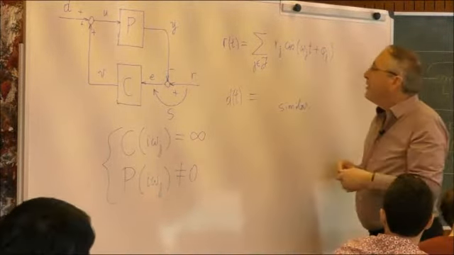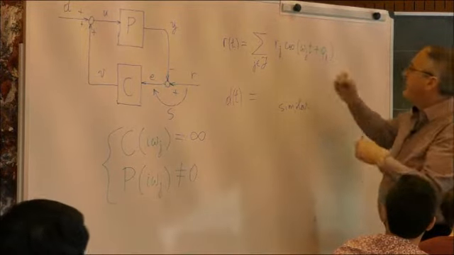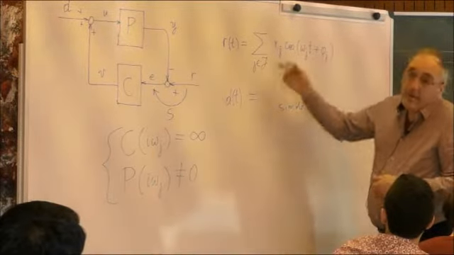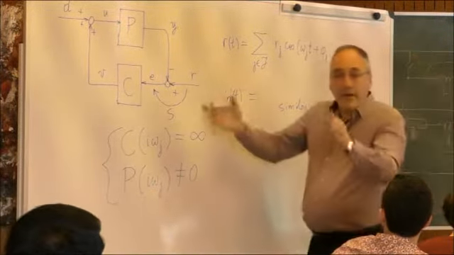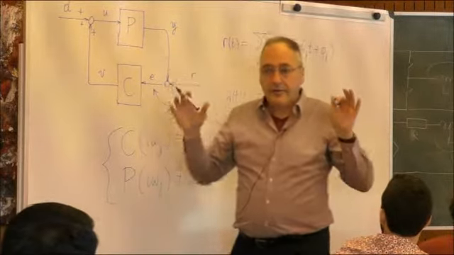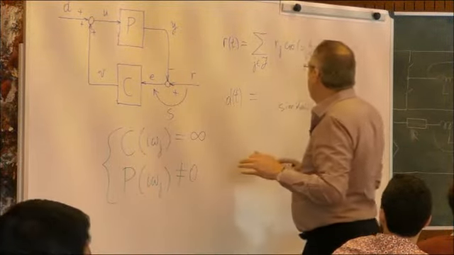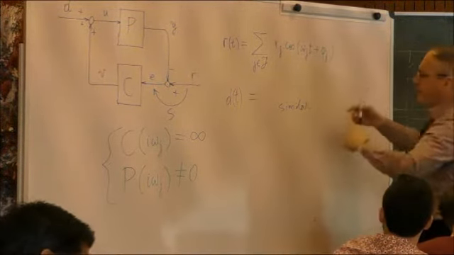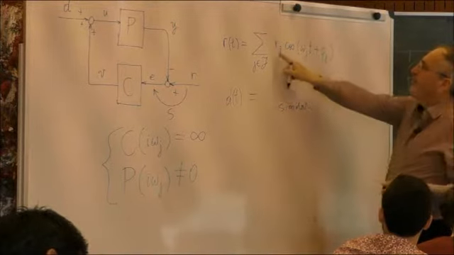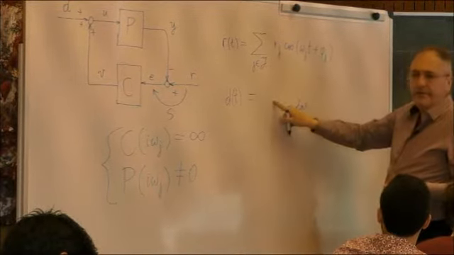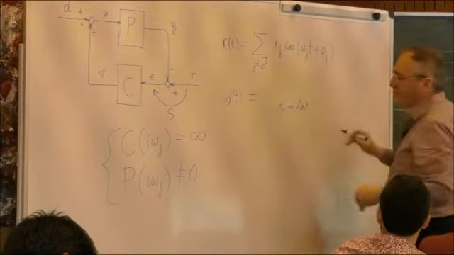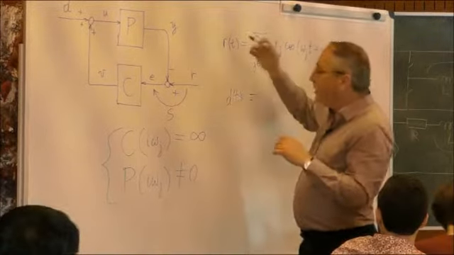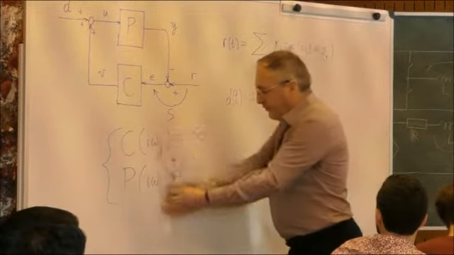So you have to collect all the frequencies which are present in R and all the frequencies which are present in D. They may be different. You collect them all, as that's your collection of frequencies. Let's say they are the same, because I can simply put some of the coefficients to 0 here and some of the coefficients to 0 here. So we have a fixed set of frequencies, omega j. They contain all the frequencies from R and also from D, and we have these conditions.